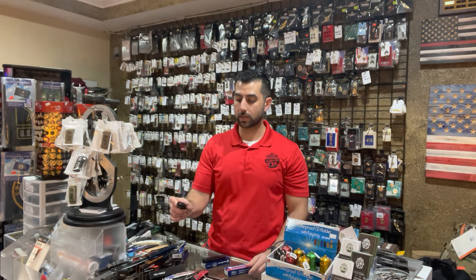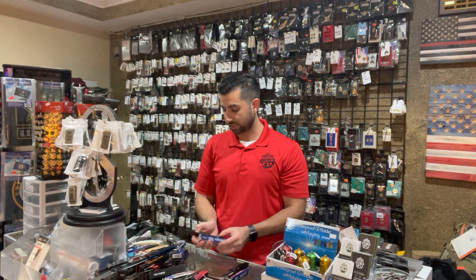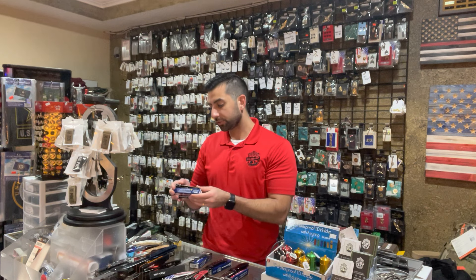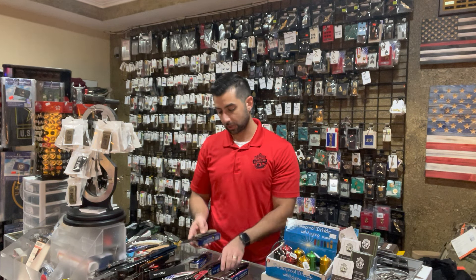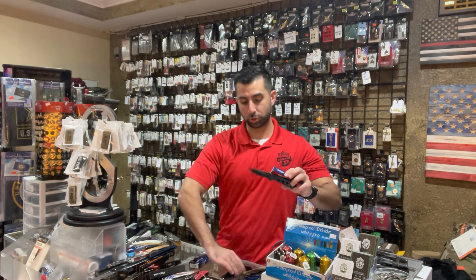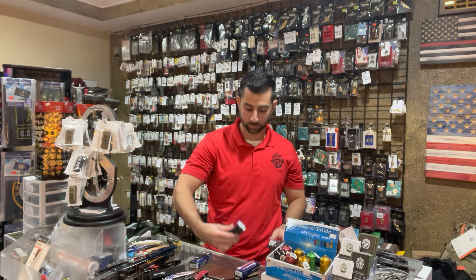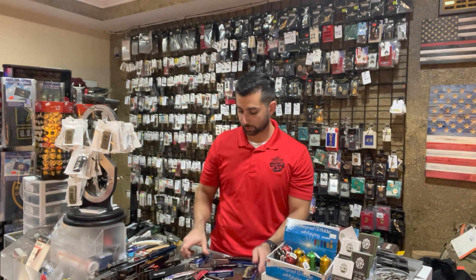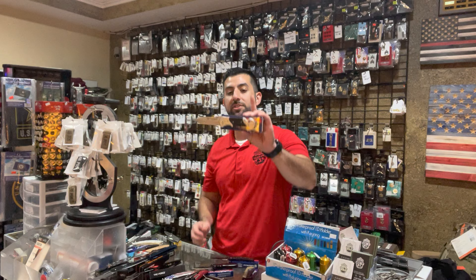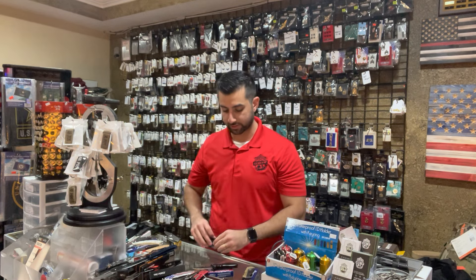And then we've got a few other knives — none of these are spring-assisted, they're all just standard folding knives, but great knives by Smith & Wesson. Tan and black handle options, and then two all-black styles from them as well. $39.99 for this one, the other one's $29.99, the tan one was $34.99. And then this one that has a glass breaker and seat belt cutter — a first response knife by them — is also only $29.99. Some good price points on the Smith & Wesson knives.